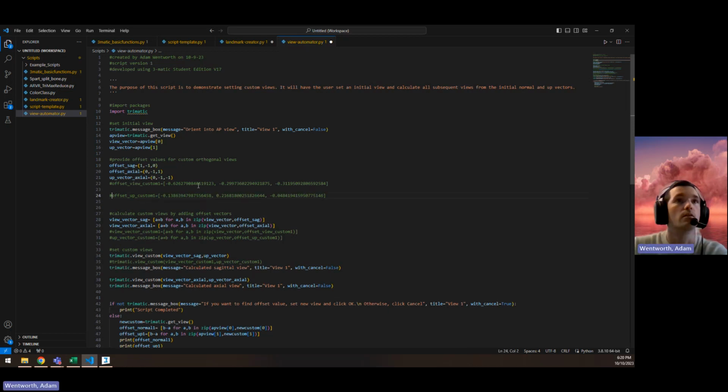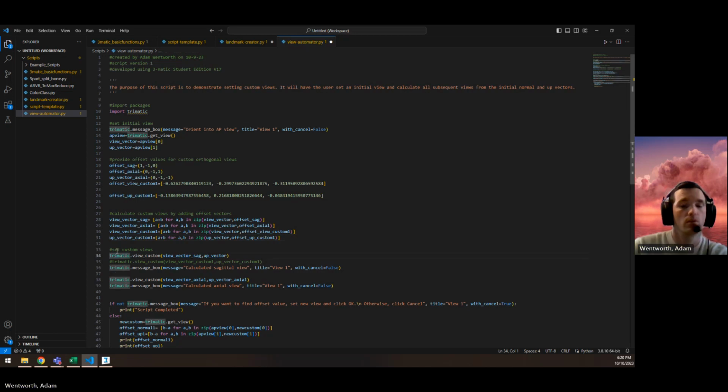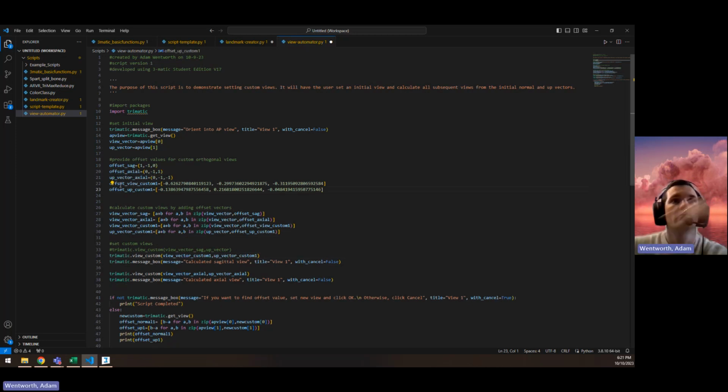Okay, and then just uncomment these. I'm going to comment out the sagittal view and uncomment this custom view. So this is using those custom values that I just got from the print log. And here are my calculations to calculate a new view vector and up vector from the originals.